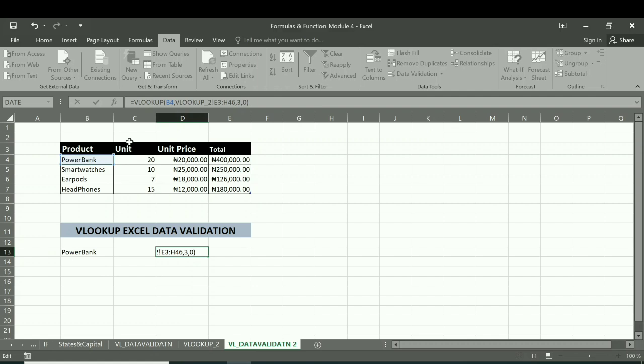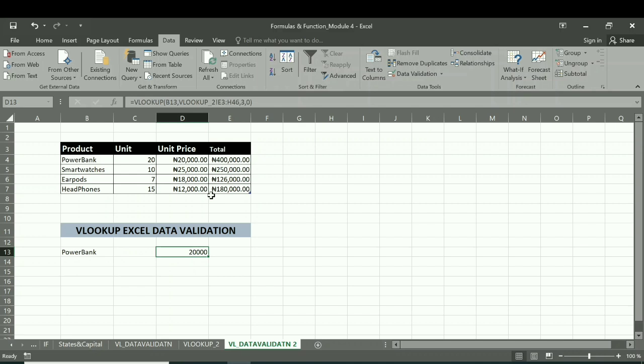This one is still B4, so we are changing this to this value here, which is B13. So that's our lookup value. Press your enter key. So now we've gotten the unit price for power bank.